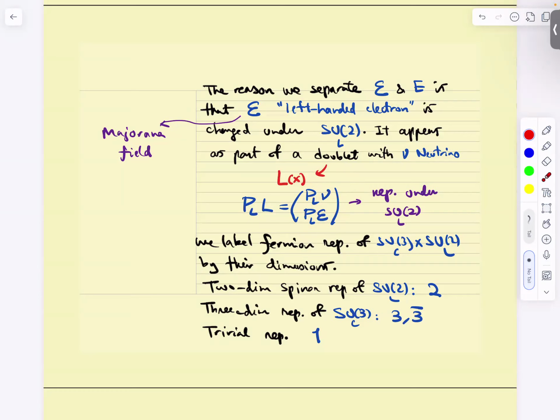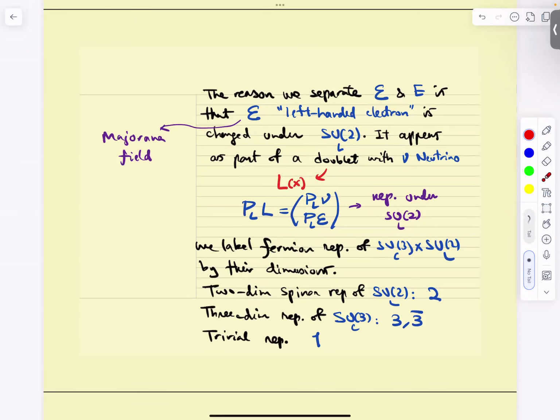Right? So the left-handed electron, which was E1, sits in the same doublet, SU2 left doublet, with the left-handed neutrino, neutrino electron. That's why we call it neutrino electron. Tau and mu, similarly, sit next to their corresponding neutrinos, right? But the right-handed guys are not coupled at all to SU2, right? Good. So okay.